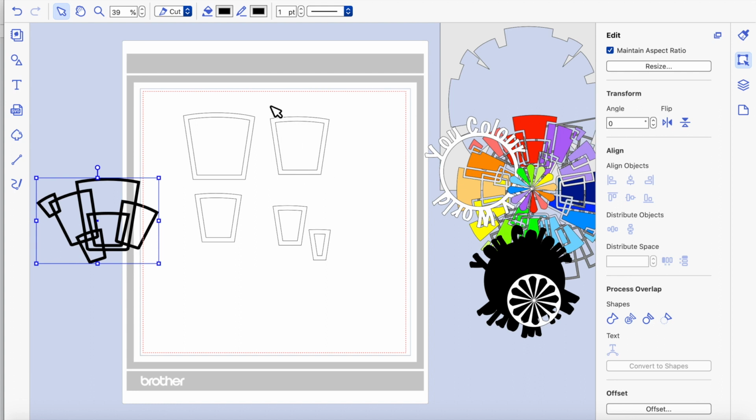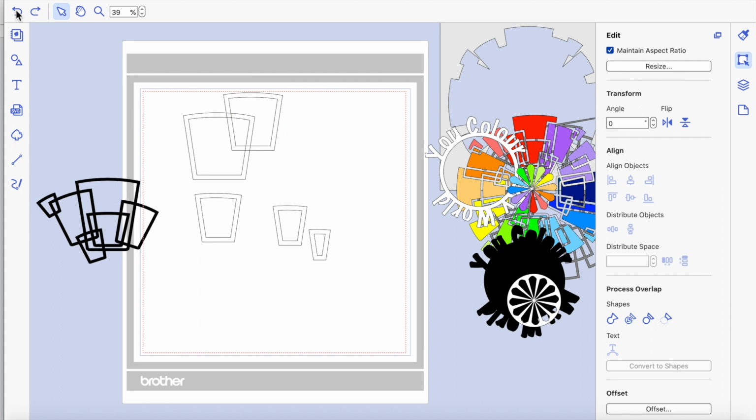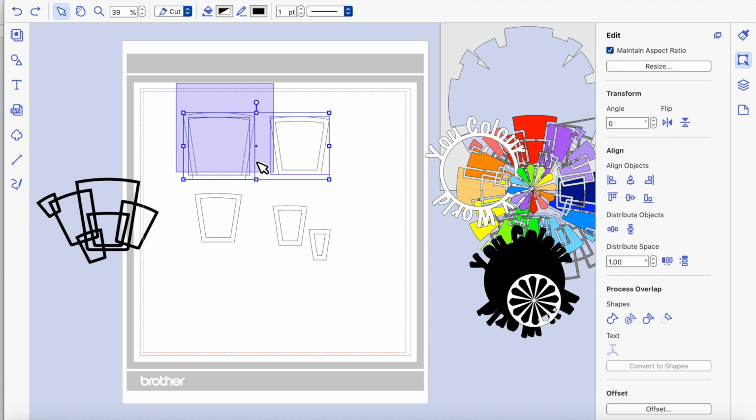Now, if I was to try to take that across and weld it, look what it does. Or if I just undo that, even if I select everything, so let me undo and go back to where I was.